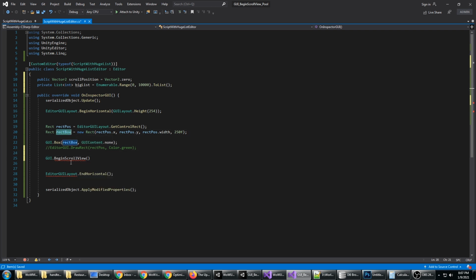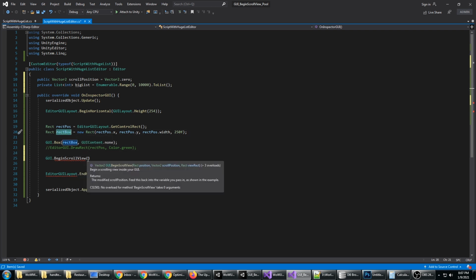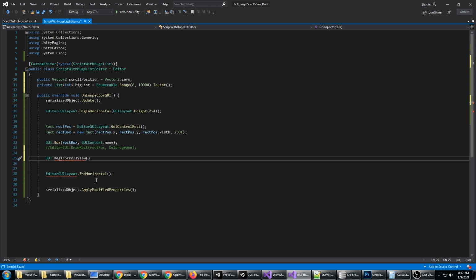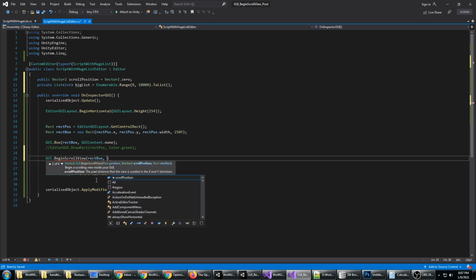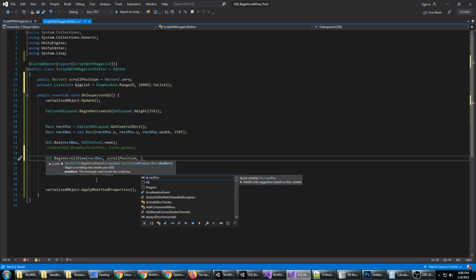Well, we already have a perfect rect for the scroll view, and that is the rect box. So now we need the scroll position for the vector 2 so it can keep track of where the scroll bars are at, and then we're going to need a larger size rect for the content that we're going to be scrolling.